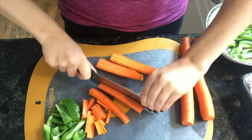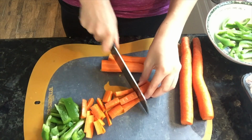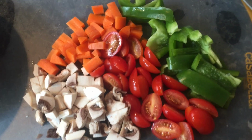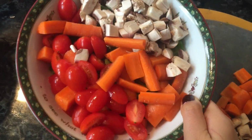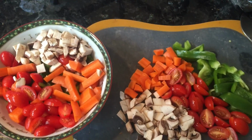While the rice was cooking, I just cut up some vegetables I wanted to steam, and again I doubled the amount of vegetables so that way I could set some vegetables aside for the next day. So those were all the vegetables I ended up steaming, and then those are the vegetables that I put in the refrigerator for the next day so I could steam them or eat them or do whatever. They're chopped and ready to go.